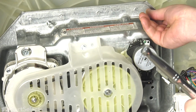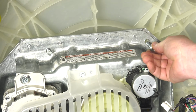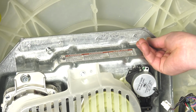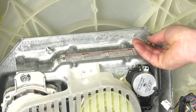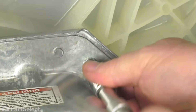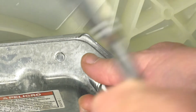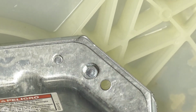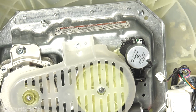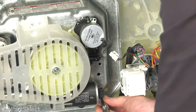These screws are going into a plastic tub, which have already had threads cut in from the screws originally. So you don't want to tear out that plastic any more than what the original screws did. So you put your screw in, and when you go to tighten it, you just move it backwards a little bit. You'll feel it drop into the threads that were originally cut, and then tighten it up. I'll just bring that first one up close without tightening it, in case that transmission needs to be moved a little bit or jiggled in order to get the others to line up straight. Same process, back it off until you feel it drop into the threads, and then tighten it up.